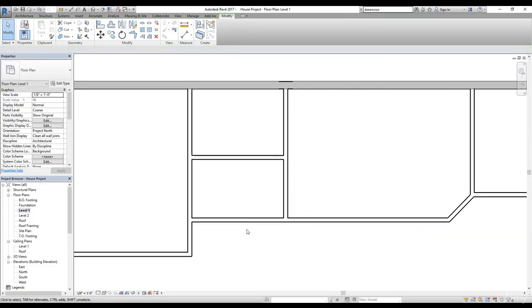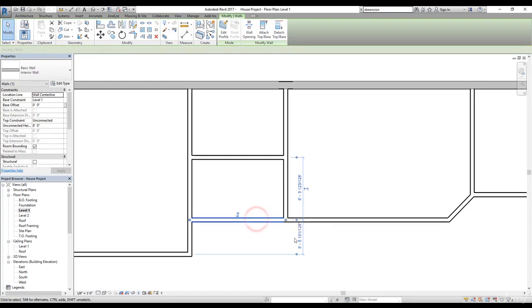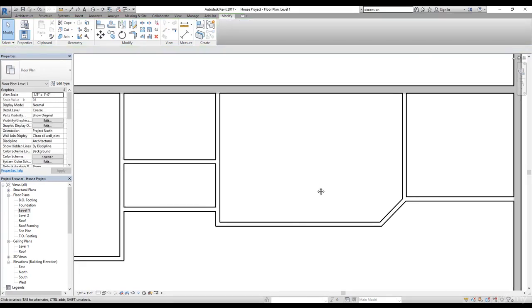Now let's look at the dimension. If I select this wall, it gives me the dimension. This is going to be 3 feet something. I'm going to click on this pivot point and make it properly aligned to the outer side of the wall and the outer side of the wall. Now I'm going to be precise here. So let's click here. I'm going to give about 5 feet. And then I'm going to use the align tool to align this line to this line. So let's select that align tool.